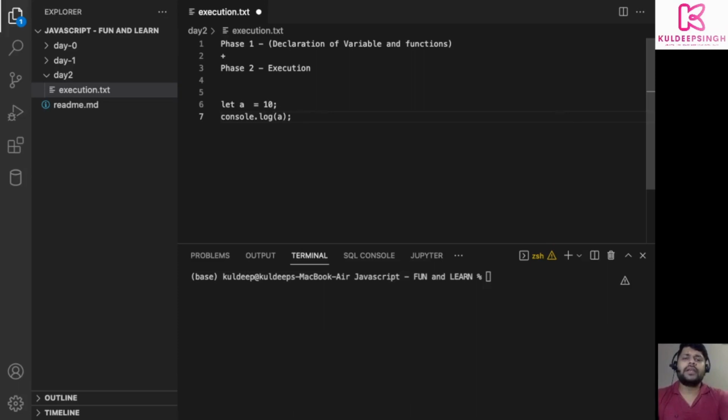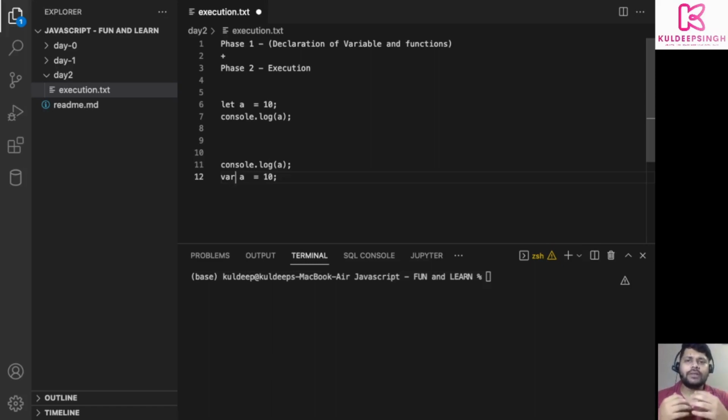But if I change the code in this way, to this step number 2, what do you expect? As per the code, the code is going to give me an error on the variable a, because line number 11 is printing the variable a, and the variable is actually getting initialized here. So this is going to give an error. But if I take var, this is a bit different. The var keyword does something different when we write it this way. So let's try to understand this as well.